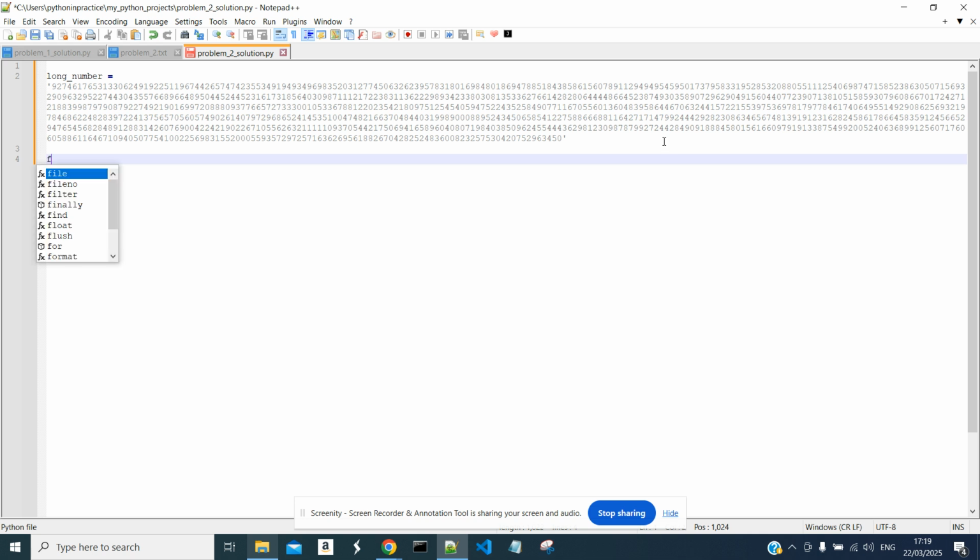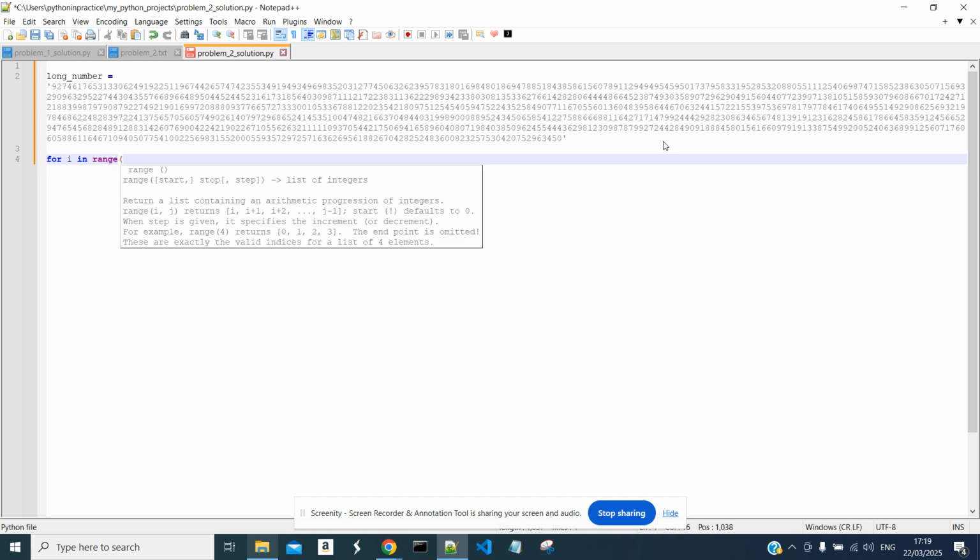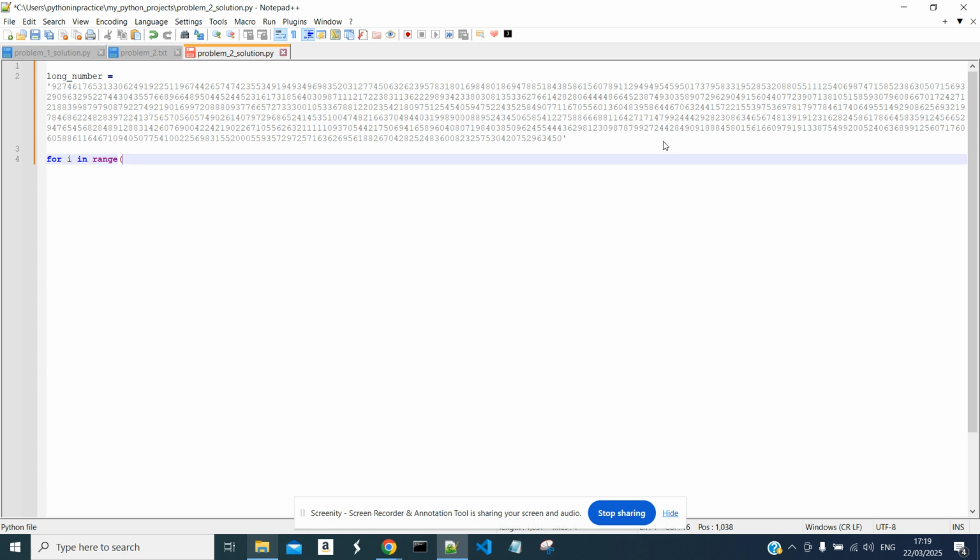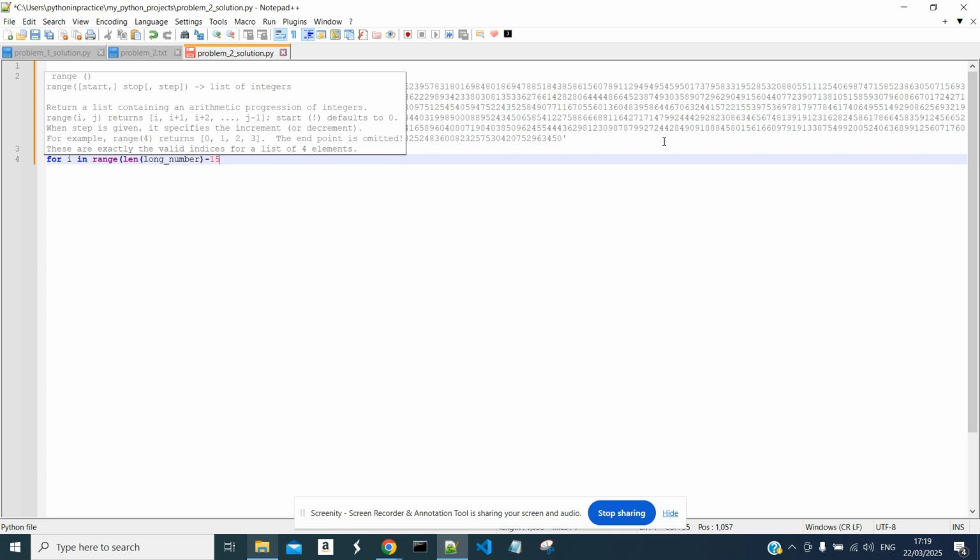So let's start with a loop: for i in range, len long number minus 15.